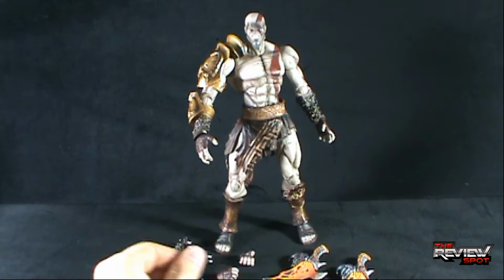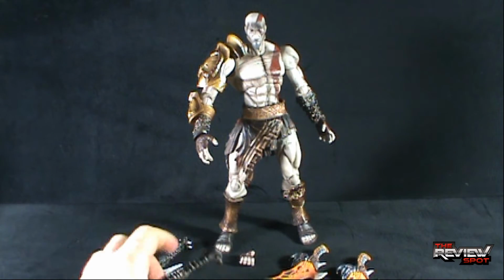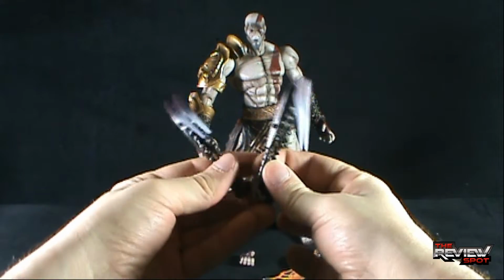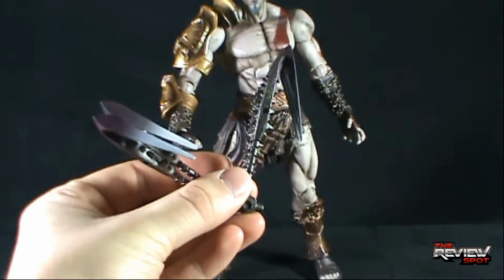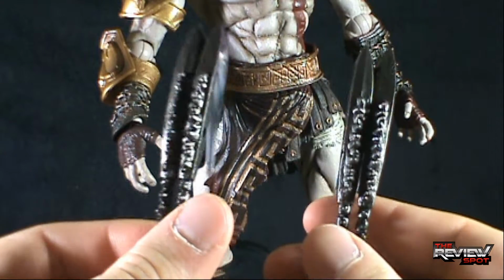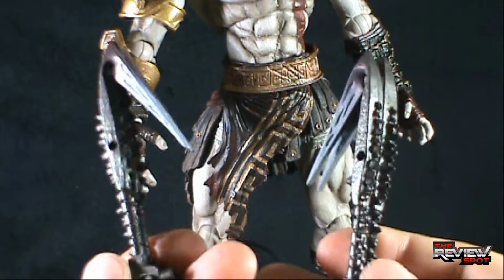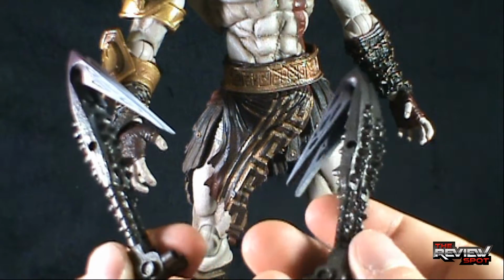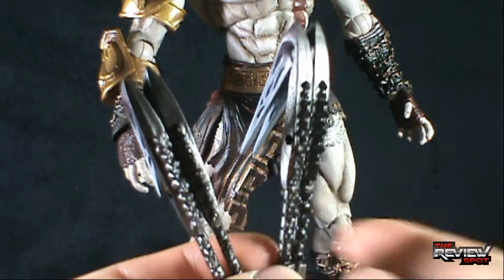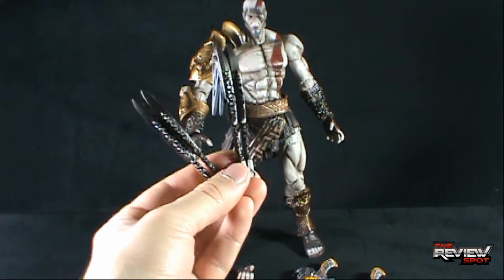The other accessory that he does come with, we'll get into that in a second. He does also come with the Claws of Hades here. A nice addition, the fact that they included these. I don't know how many people will actually have them displayed with the pieces on. I'm not likely to do so. I'm glad that he does at least come with them. For me, the real draw again is having him with the Blades of Athena.